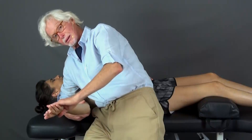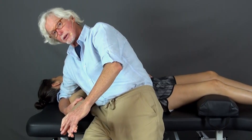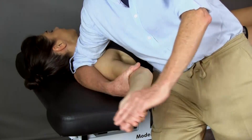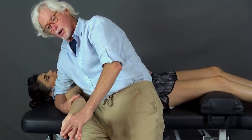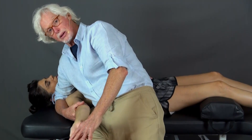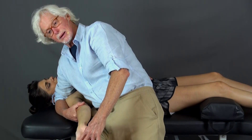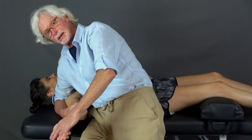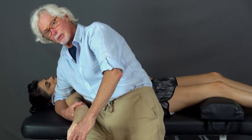So we're going to floss it first. I'm going to barely bring it to barrier by extending the elbow and extending the fingers, then I'm going to have her left rotate — she won't feel it as much — and then when she comes back to neutral, I'm going to extend the elbow out a bit more. This is flossing. I'm pulling in this direction, now she's pulling in that direction. You kind of tease the nerve just a little bit — just a stretch. Once you practice this for a while, you feel it's different from muscle, different from stretching muscle. You've got to think of the neural tissue when you're doing this. Intent has a lot to do with performance in your techniques — the ability to get a good result has a lot to do with your intention, what you're thinking about — thinking about nerves, thinking about different structures.